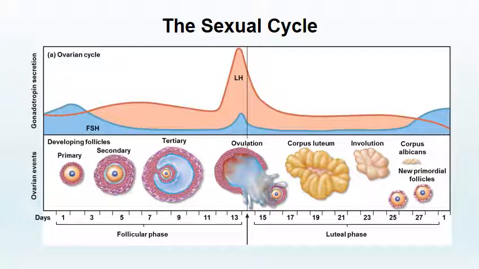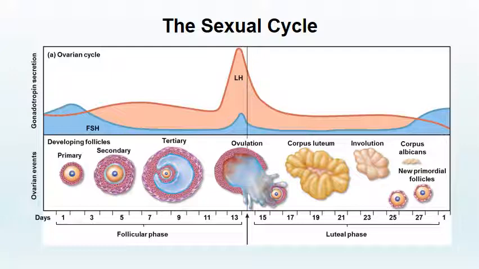So when we're looking at this right here, we have 2 weeks of what's called the follicular phase, followed by 2 weeks of what's called the luteal phase. During the follicular phase, we're actually going to start with menstruation, that indicates the follicular phase is beginning. So that's obviously coming from the uterus and not the ovaries.